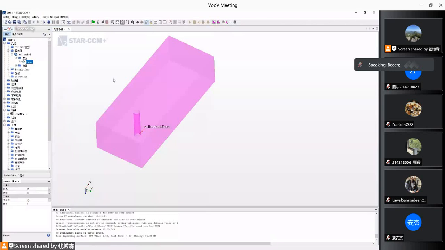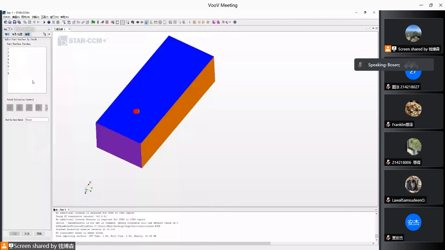But remember in our simulation we have different types of boundaries: an inlet boundary, a wall boundary, a pressure outlet, even for this simple case. So we need to split these faces, and we click on split by patch.